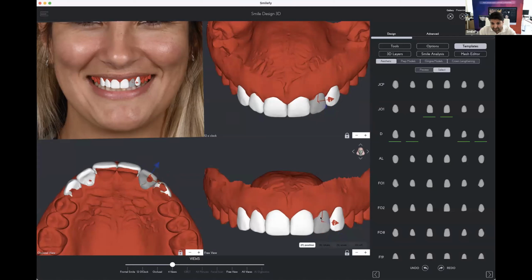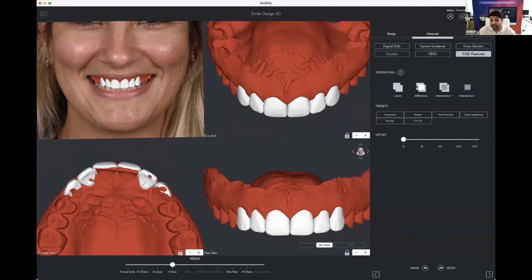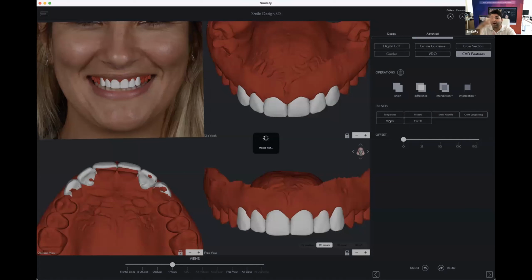I'm gonna move it like this down. Okay, adjustments, it's fine. I like it. I can go with the mesh editor and adjust here the gingival margin on that one. But I'm gonna do the mock-up again, and now I have 3 mock-ups done like this in minutes, right? Good. That's the CAD feature.